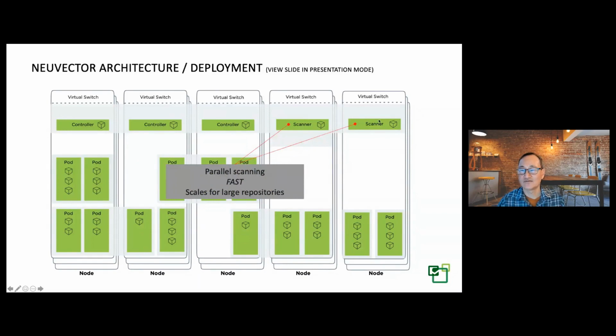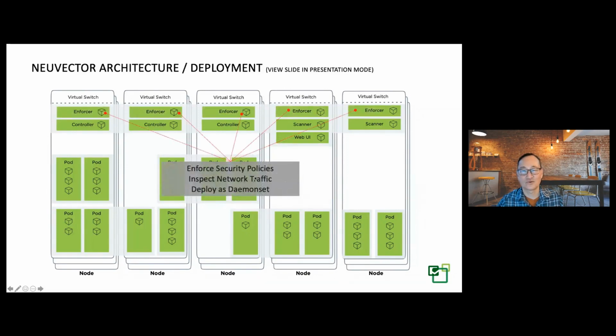The scanner is a fully scalable set of scanner pods. So if you have 100,000 images in your registry and you need to scan those, it might take a day, but you can scale this up to 50 scanner pods if you have that many hosts and resources. And the controllers will dole out scan jobs, or you can scale it back down to one when you don't need it. There's a web console, which is what we were taking a look at. The web UI is stateless, and it uses the REST API to get all information through the controller. So you don't really need this. You can control NeuVector completely through the REST API.